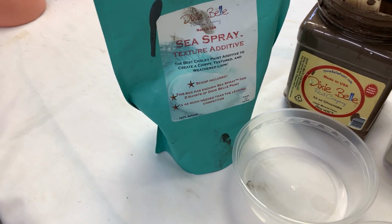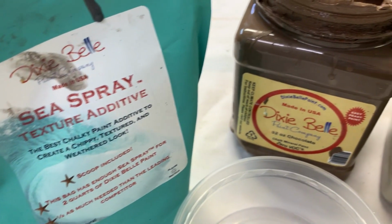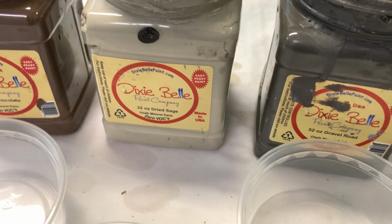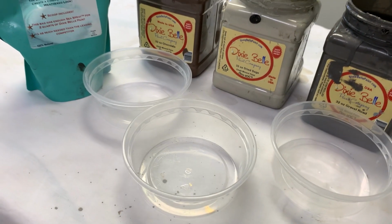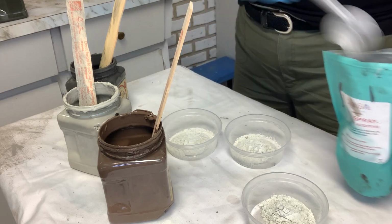For some painting fun. This faux technique is a lot of fun. I took Sea Spray Texture Additive along with chocolate paint, dried sage, and gravel road. I wanted to try 3 different colors on these since I was being experimental. I started with a little cupful or spoonful, because there's a spoon included in the texture additive.